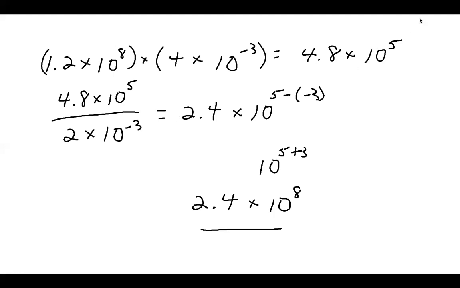Now here's the type of calculation that I have seen many a time on an AP free response. If we have the square root of 2.5 times 10 to the 15, and we have to figure that out without a calculator, the trick we're going to use for this is I know that 25 is a perfect square.